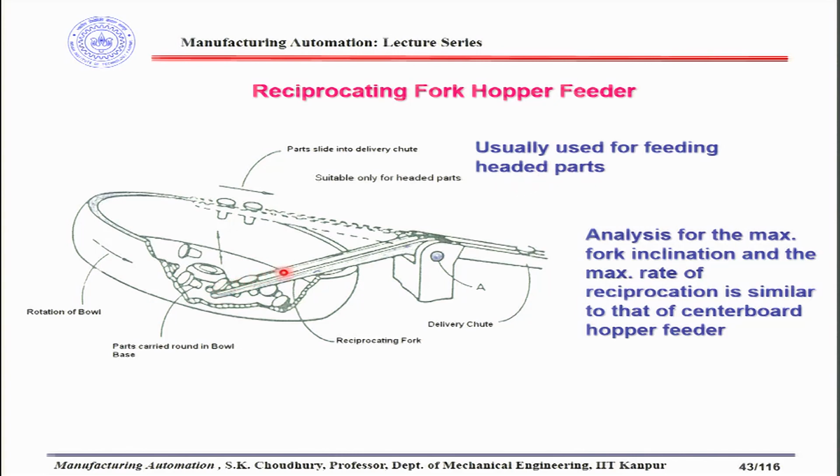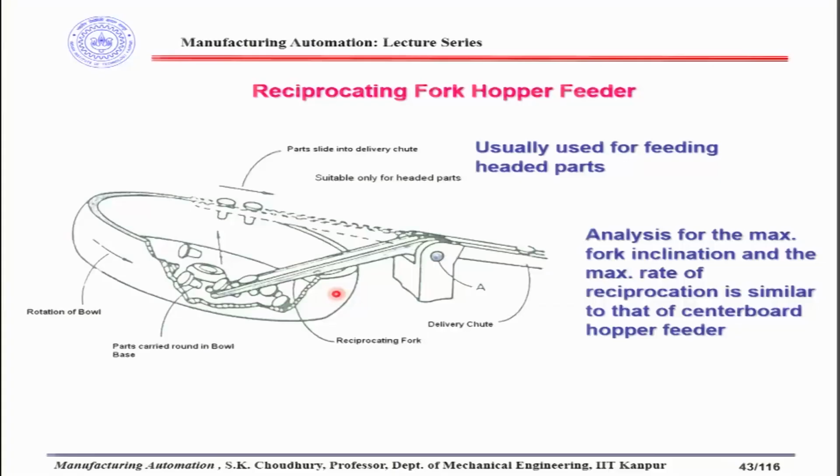Those heads will be hanging here because there is a slot in this, and when it is coming through the mass of the parts here and going up, it will take up some of the parts, and then here it will dwell for the parts to slide down this track, and then this is the delivery chute. When it is aligned with the delivery chute, all the parts will slide from the track to the delivery chute. Now here, for better feeding, the blade is rotated and it is also inclined at a certain angle with the vertical axis. This is to facilitate the parts going to this fork when it is reciprocating.